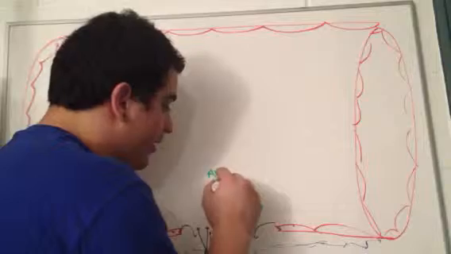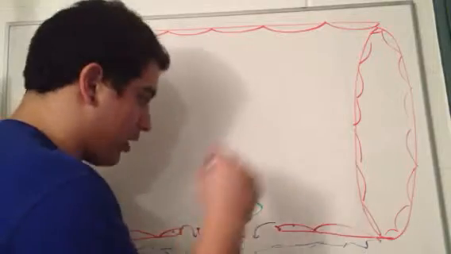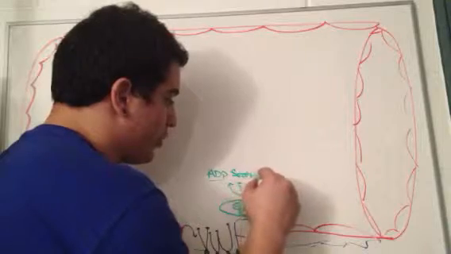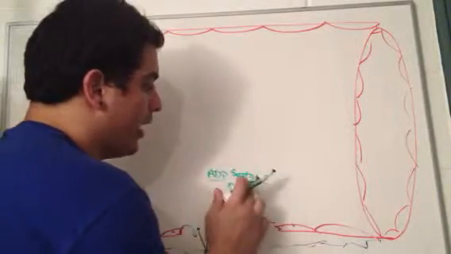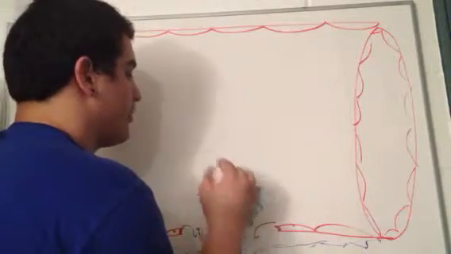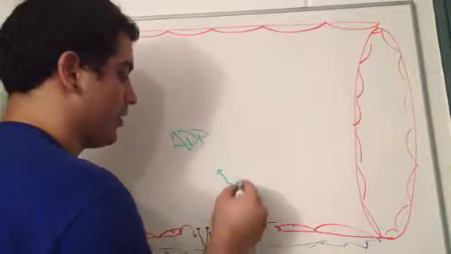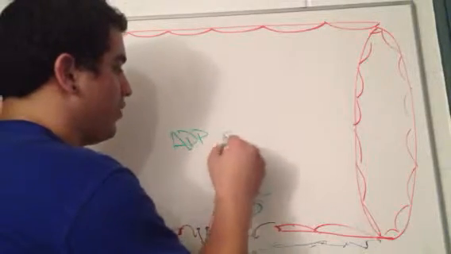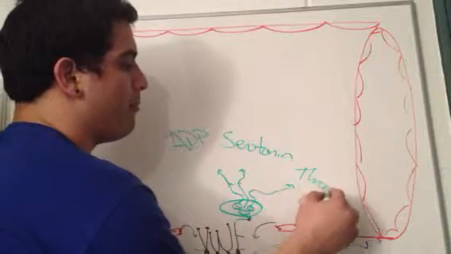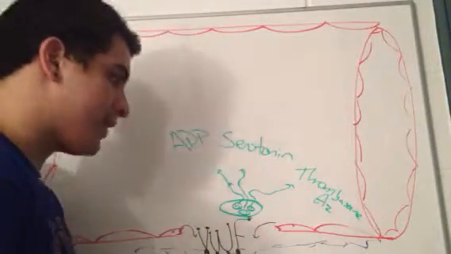One is adenosine diphosphate. What is adenosine diphosphate? What's important about it? We'll talk about that. What's the next one? He releases another chemical called serotonin, which is a biogenic amine. And he releases another one. Let's draw these bigger so you can see them. One of these is called adenosine diphosphate. I'm not going to write the whole name, you should know how to spell it. The other one is serotonin. And the other one is called thromboxane A2.